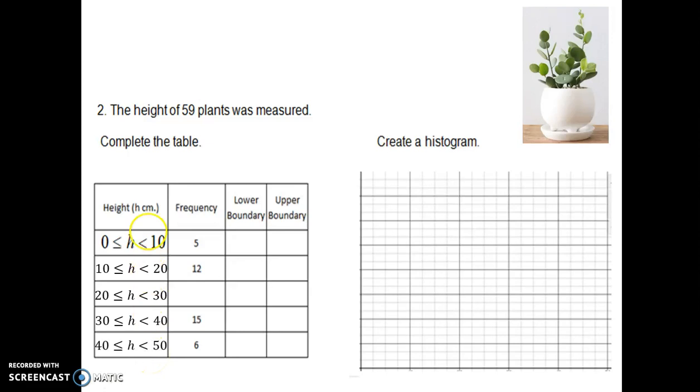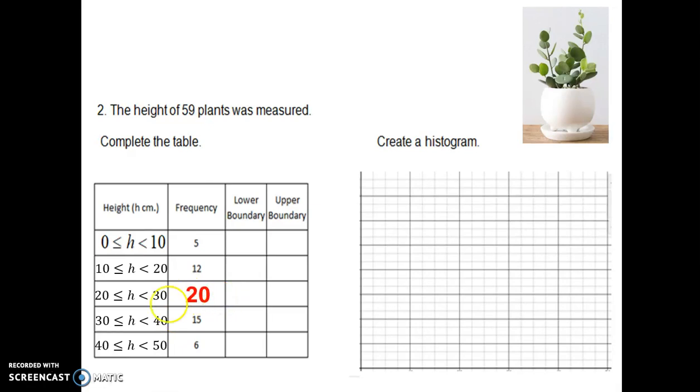So here's what you should have for those. Again, make sure you mark them just right for continuous data. If this ends at 10, this begins at 10. And then there's no equal here, no equal, no equal. So there's those. All right, and then what value should go here?